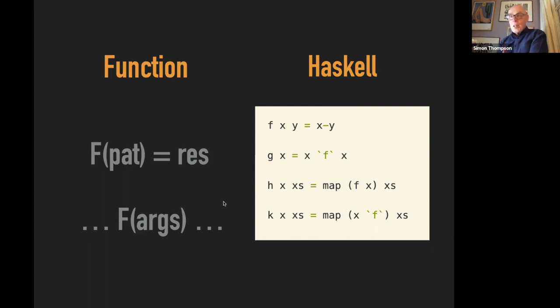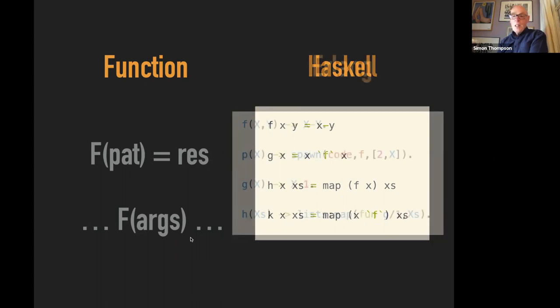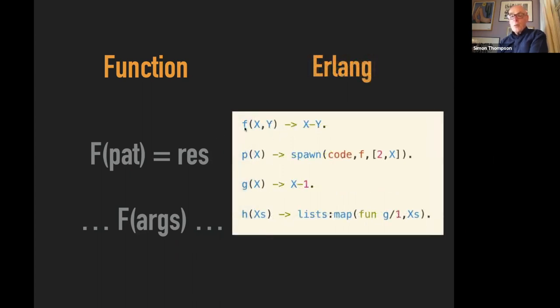But, and this is the nice thing about layering, this language-independent level can turn into the application part, which turns into all of these things in the implementation for Haskell. The Haskell implementation has to be aware of these different ways of describing application, partial applications and infix. But the abstract transformation is still this simple high-level one. And of course, if you look at Erlang, the function f gets referred to symbolically in this position. So the atom is used to denote that function f there.